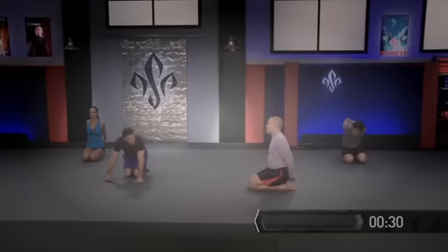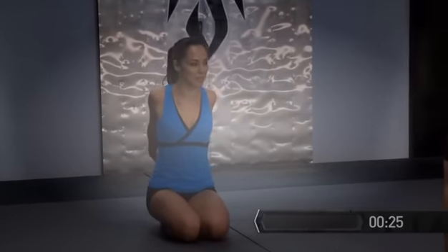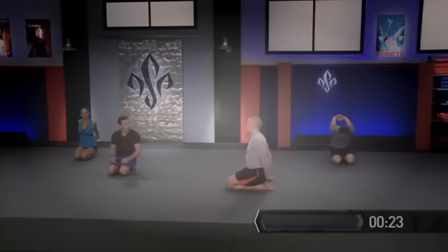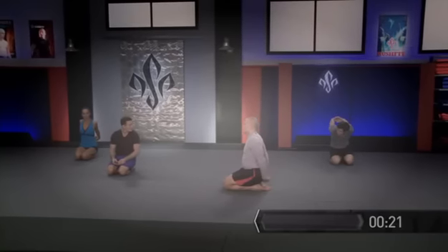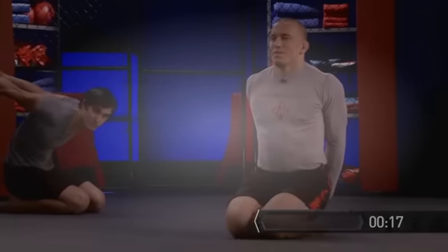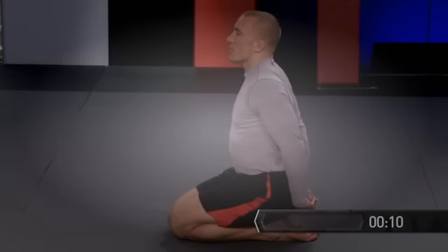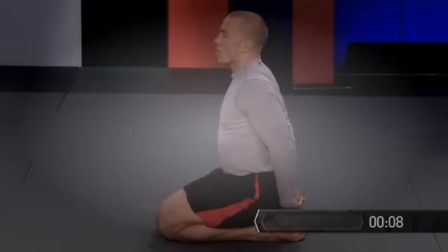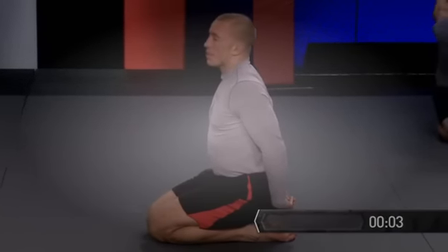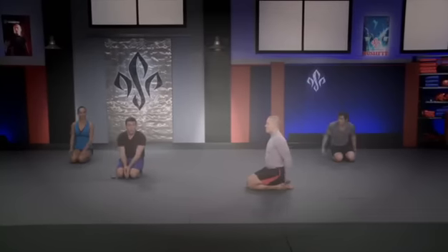There's almost an infinite amount of stretches, but we don't want to spend all day stretching — you guys just did a hard workout. We just want to hit some of the ones that really get the body back to where it was before your workout. George is very tight here, so this is a great stretch for him. Don't be scared — if you do something you're not good at, that's when you need to work on it. Like you can see this stretch, I'm pretty bad at it — that is something I should put more time into. Okay buddy, that's time. And that concludes our cool down.